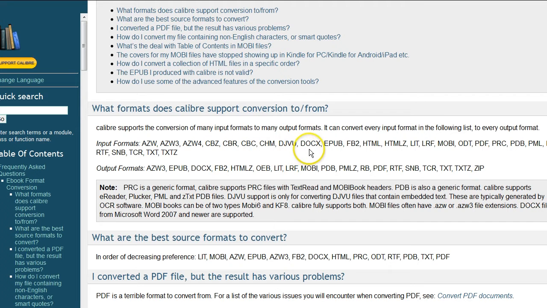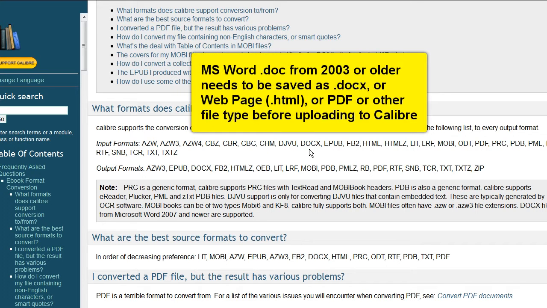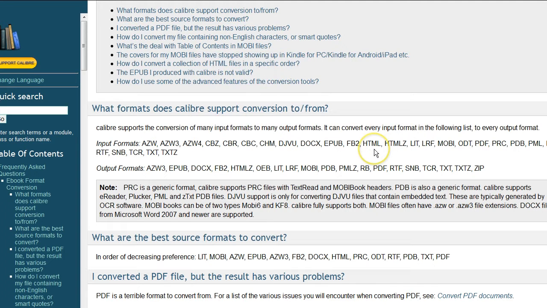And a lot of people are going to use Word docx. If you have an older version of Word, just Word doc, that won't work at this time. So you'll either need to save that as a web page, HTML, or some other format. If you write in RTF, for example, you could upload that. You could even upload a simple plain text document. It just wouldn't have very much formatting, and you'd have to do a lot of work once you got inside Calibre. You can upload PDF, although Kovid recommends against it if possible, just because PDF doesn't always convert that well.